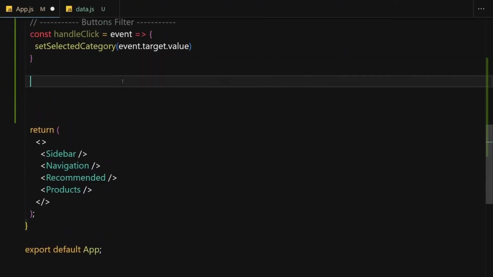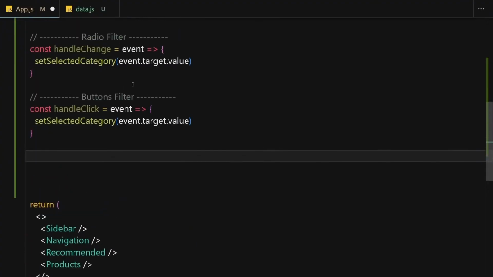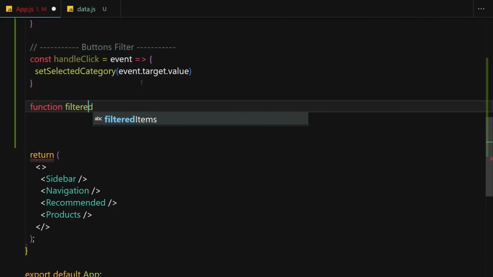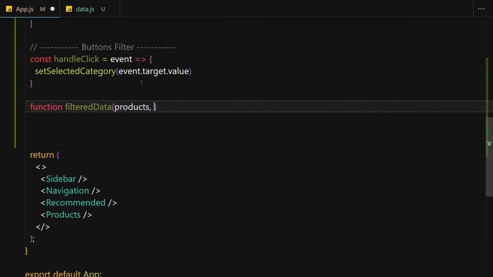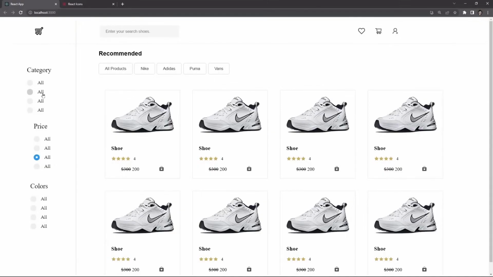So now the final thing you have to do, well not the final thing, but this is going to be the final function which you are going to create inside this app component. So I'll write function, and this is going to be the main function where we are going to do all of our filtering. So I'll write filteredData. This is going to be the name of my function. And what are we getting? We are first of all getting all of the products, and then we are going to provide the selected, whichever kind of thing is currently selected.